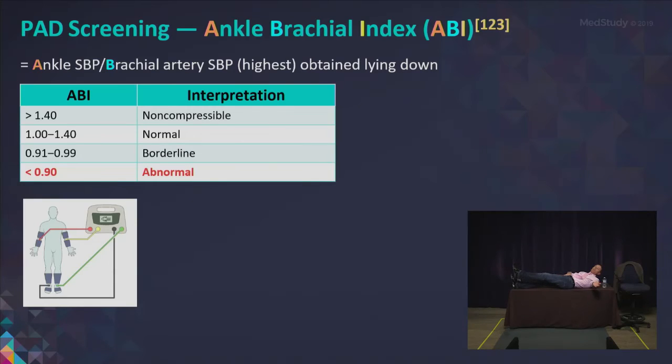As you get more peripheral arterial disease, there is more attenuation of flow and more resistance to flow, and so the pressure drops in the lower extremity. So now you may get to a situation where your ankle pressure, that is the ankle over brachial index, is actually less than 1. If it goes under 0.9, we call that significant, and that is a failure, and they have screened positive for possible peripheral arterial disease.